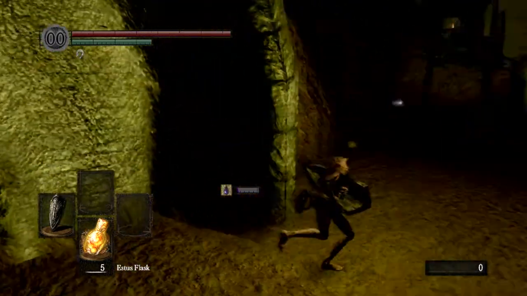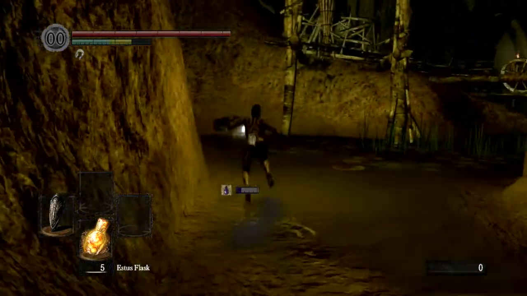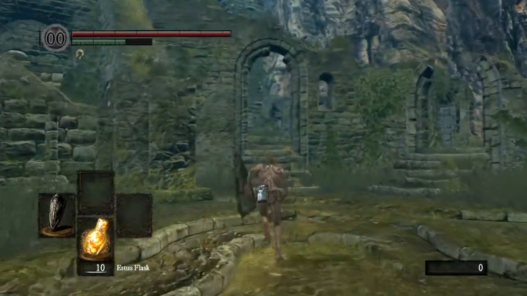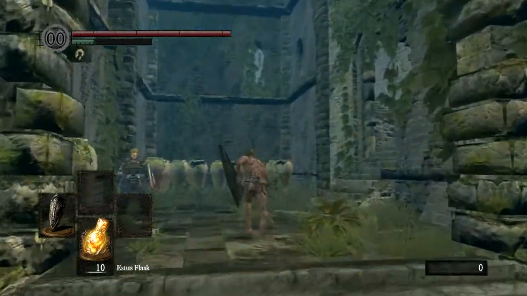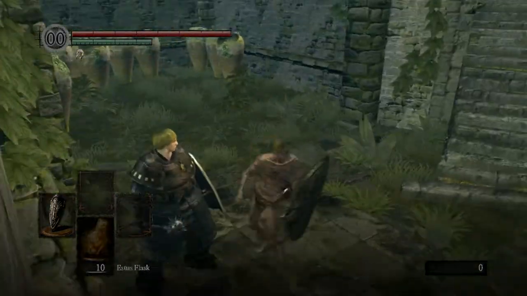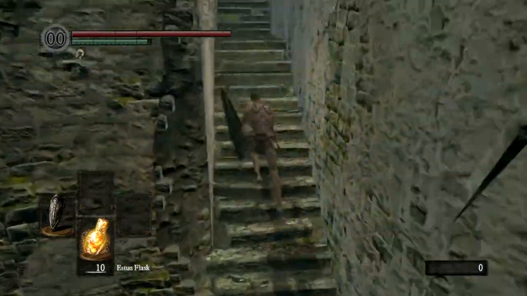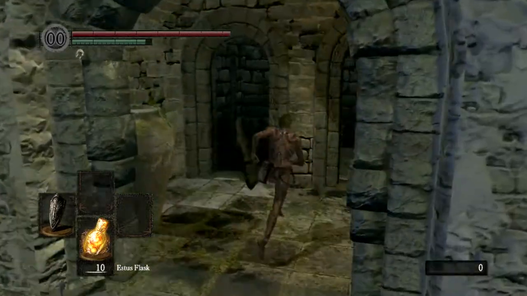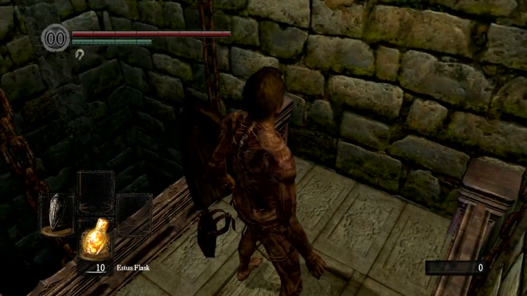Now I will show you how to get to Blighttown if you do not have the master key. If you do not have the master key, you will want to begin once again at Firelink Shrine and head down the path towards the blacksmith. You don't have to talk to that guy like I did. I just felt like it. Make sure you ride the blacksmith elevator all the way up and head on over towards the blacksmith.